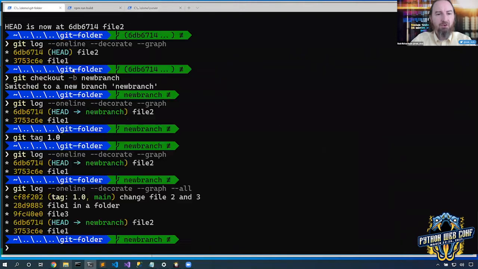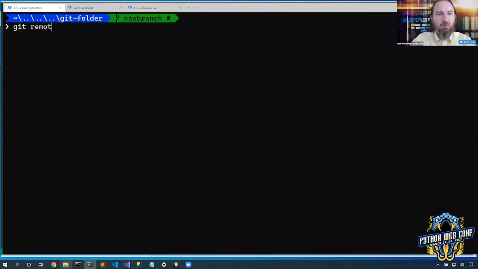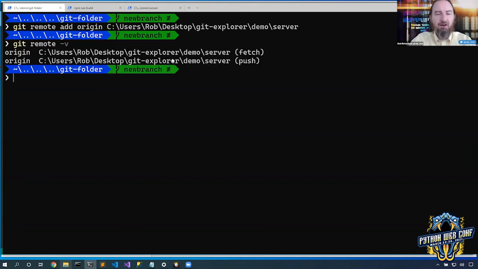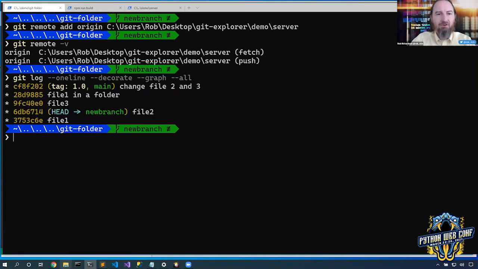Let's come back in our regular repository and let's say git remote add. I'll call it origin, though it doesn't matter what that name is. And I'll give it a URL. There's my URL. Now, in this case, it's a path in my file system, but it could also be a path on a file share, or it could be a URL up to GitHub or Bitbucket. git remote -v. I now see that I have the remote, and yeah, I could separate fetch and push directories, but we never do. Git log --oneline --graph --decorate --all.